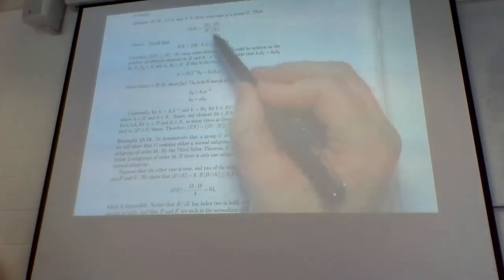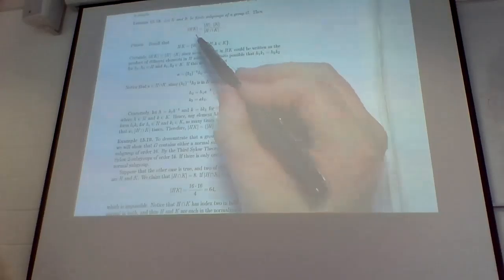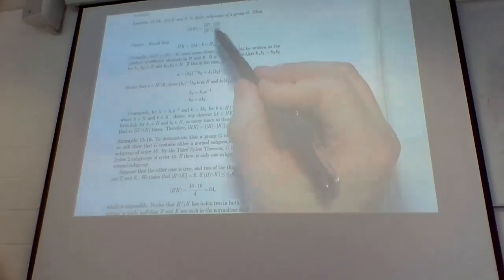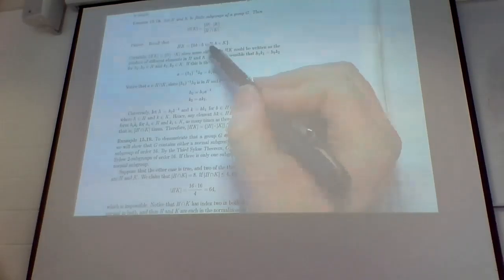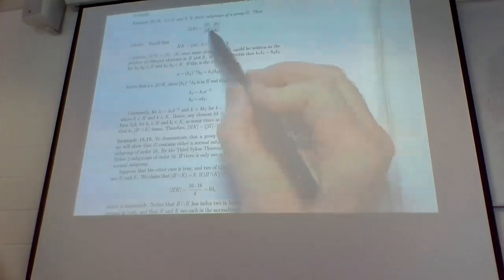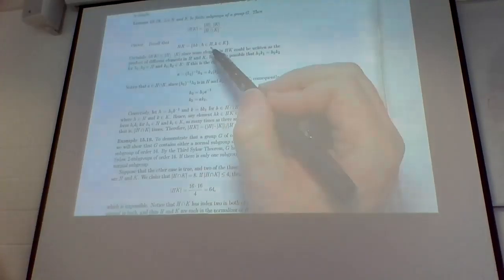So this lemma is about examining how big this subset is. It turns out it's given by this quite simple formula. So it's the size of H times the size of K. That's the number of ordered pairs you can take, something from H and something from K. The number of such pairings is the size of H times the size of K. But as I've said, there's the potential that a number of different pairs could multiply together to give you the same element. Well, the way we account for that is we divide out by the size of the intersection.